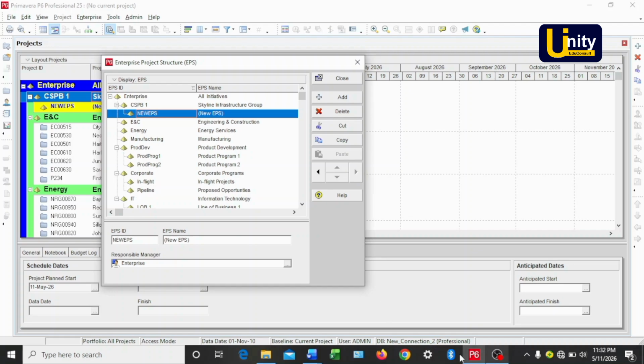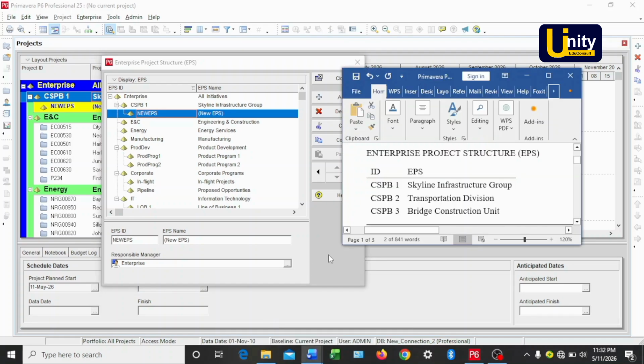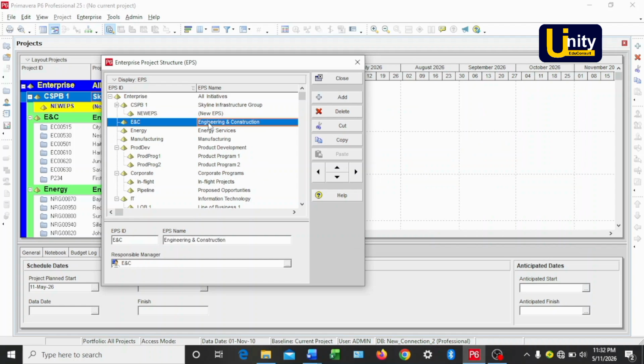So now we'll go ahead and add the names. The name of the second EPS here is Transportation Division. Come over here and I'll paste it.